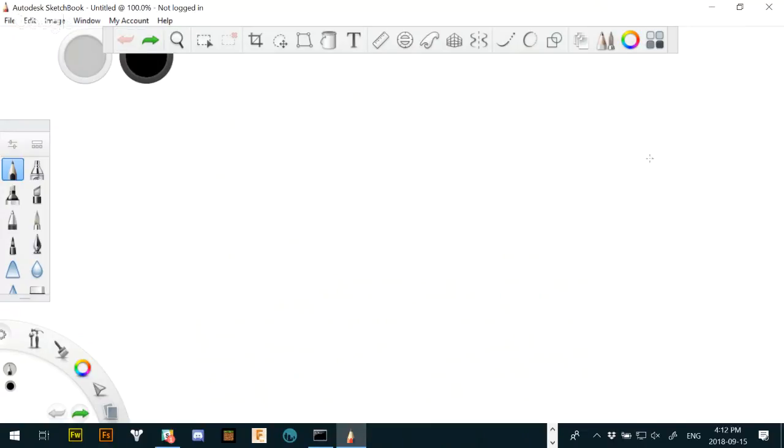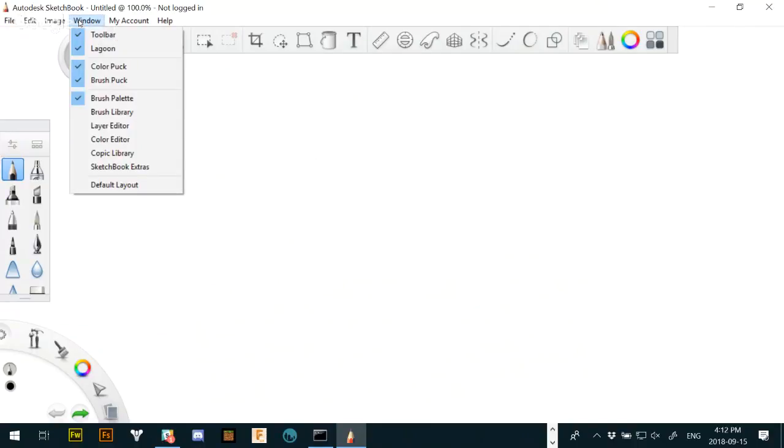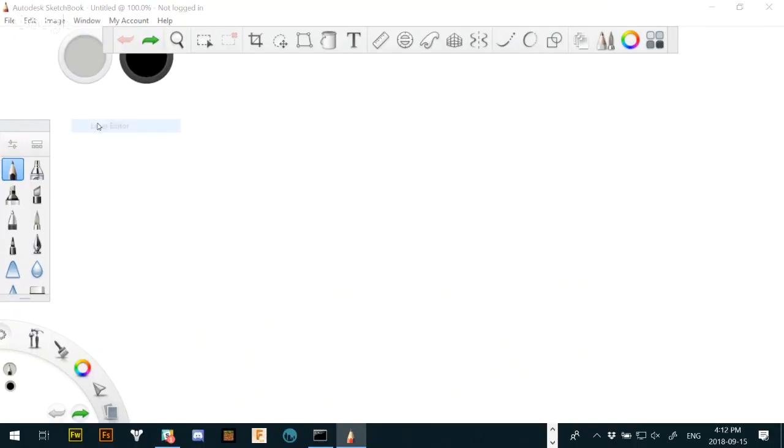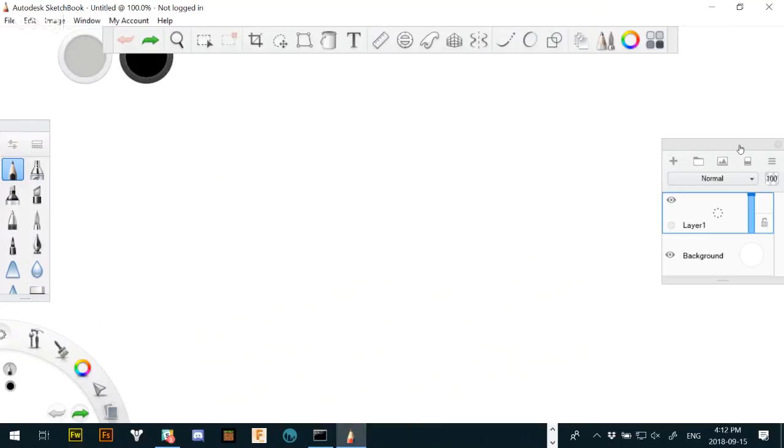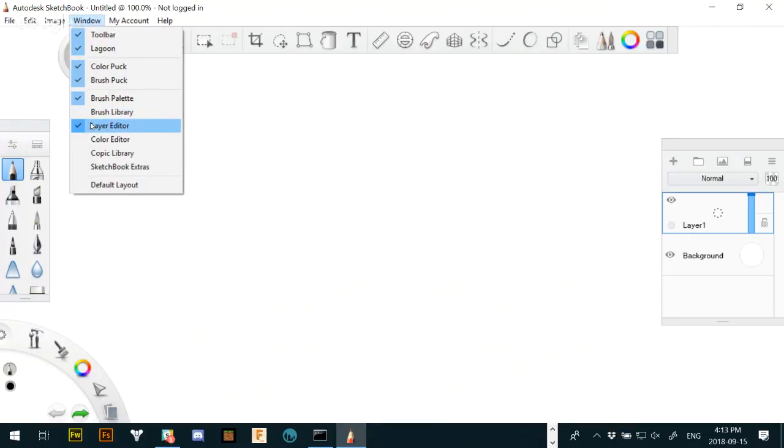One of the things I like to put up here as well is layers. You can actually look at the layer editor, which I like to put up. I like to have this on. So I would recommend keeping the layer editor on for your Sketchbook, okay? Why? Because I can add layers when I'm drawing. The layer editor you can find by going to Window and going to Layer Editor, all right?